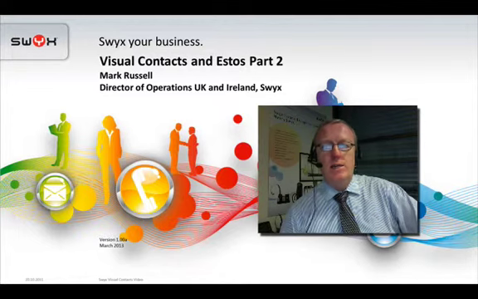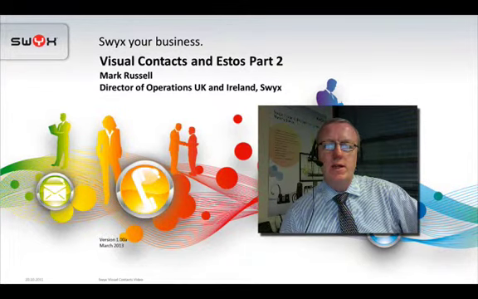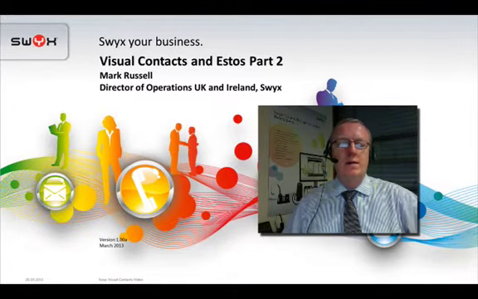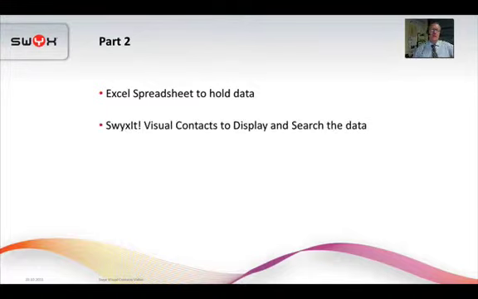Okay, in this second section we're going to look at installing the Estos server and displaying some information on our Swyxes via an incoming call. So in part 2 we need some source of data, and to make things nice and simple we're going to use an Excel spreadsheet, and then we'll use Visual Contacts in Swyx to display that.